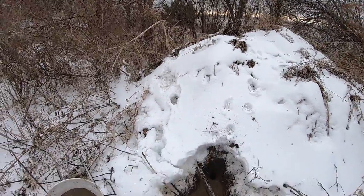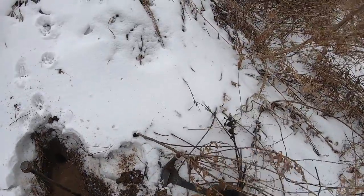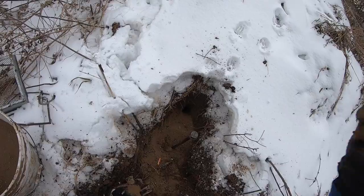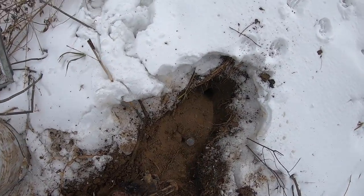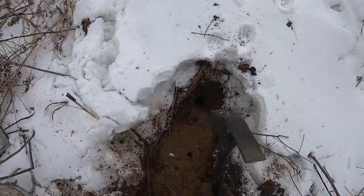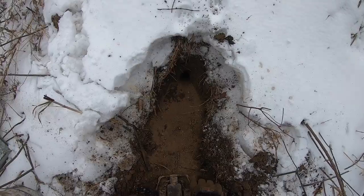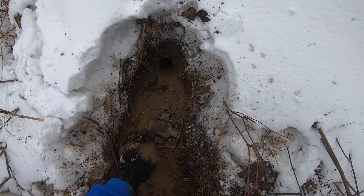I'm right next to the road. Clean as day. This trap might not be here anymore after today. It's a long trap. Bobcats are right next to the road, so I gotta be next to the road. They're right here. Yeah, it's just so easy to bed a lot of these traps.